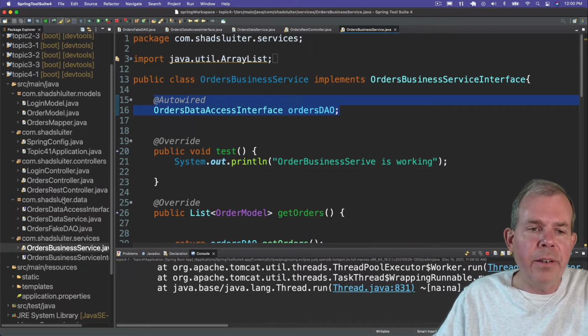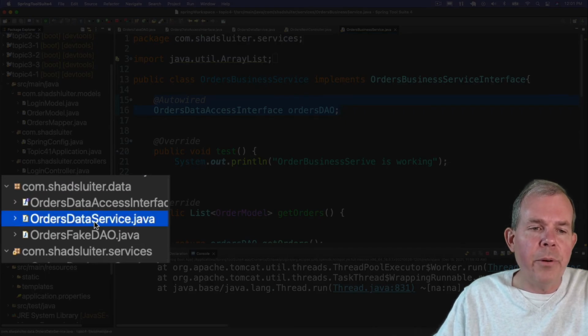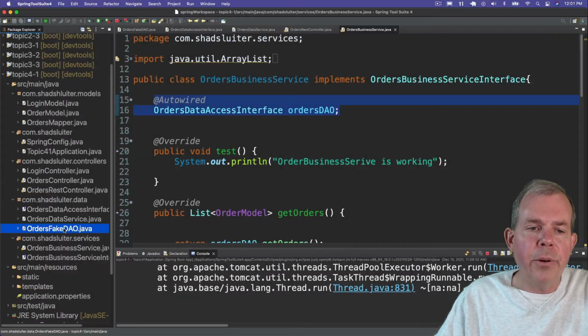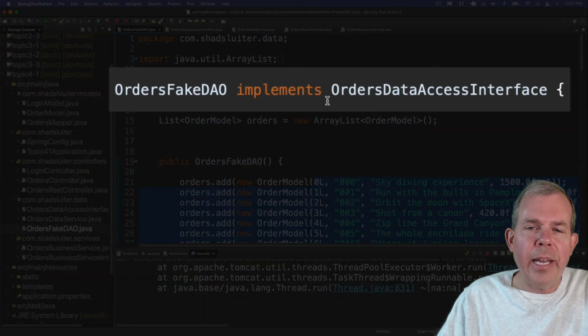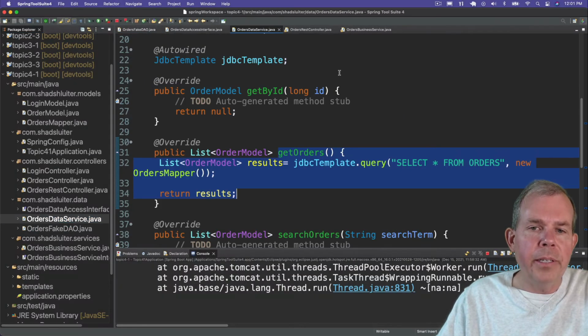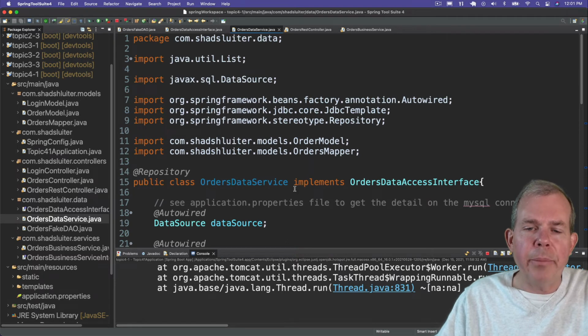And you find them over here in the data folder. So we've got orders data service, and we have the orders fake DAO. And if we check on that, sure enough, they're going to have this thing called implements. And then the other one also says implements. Let's check the top. Yep, there it is. So they both implement this thing.